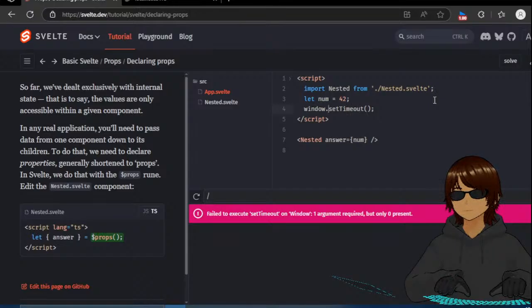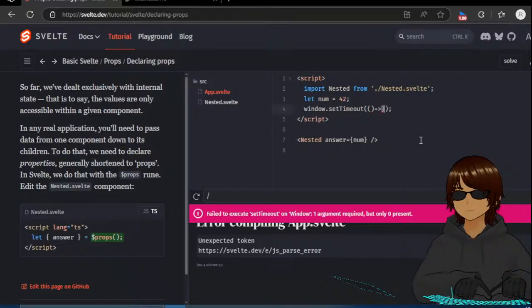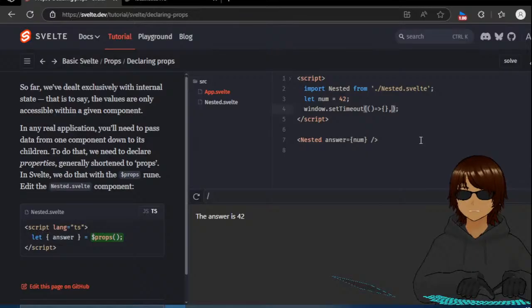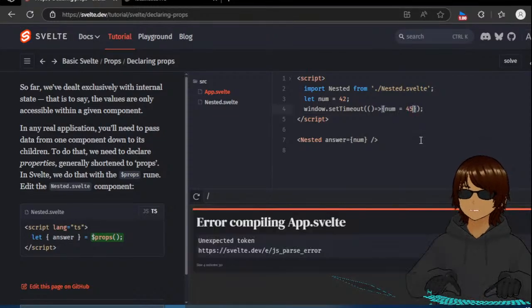One argument required but 0 present. The default is 1 second, so num will change to 45.